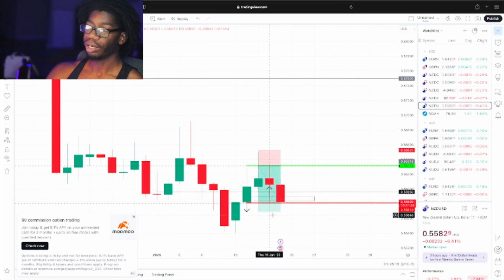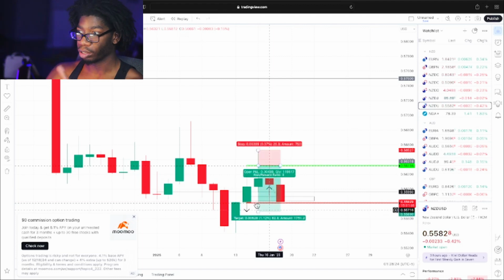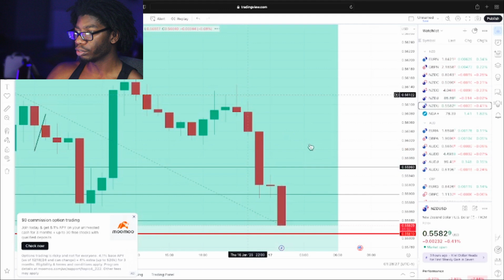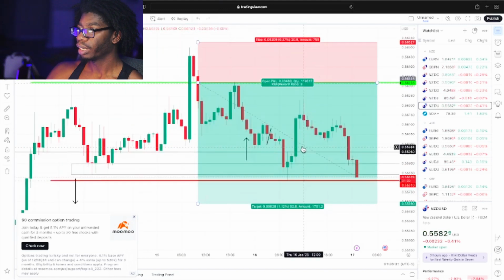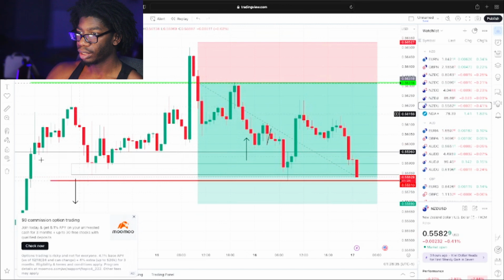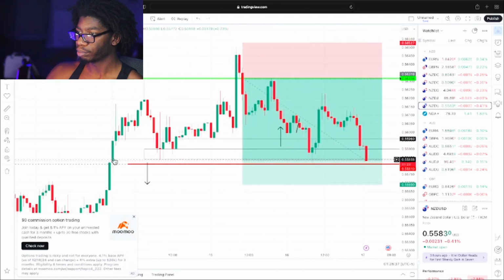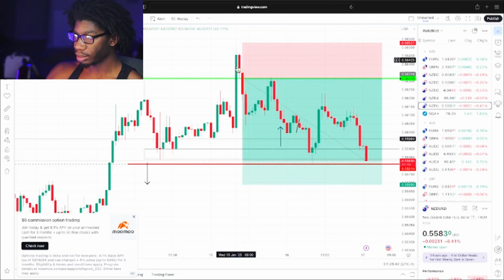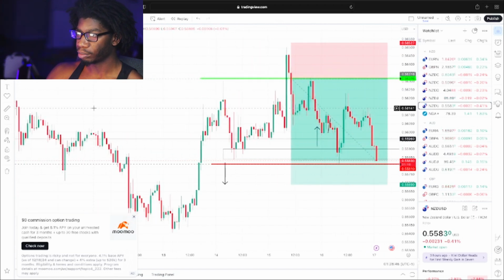and for the most part it plays out and continues throughout New York session. We've had a lot of news this past week and the week before, so stuff has been all over the place, but it still plays out pretty well. I'm pretty sure once all the news is over and everything is said and done, this will be a whole lot smoother than what it's been doing, because this was a news candle. We had some news back here at some point too. It was just news back to back to back. So yeah, I just get my entries under previous wicks. You can go back and backtest this as much as you want.